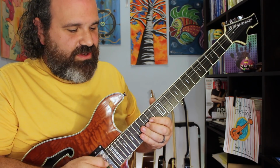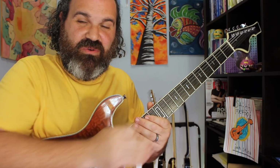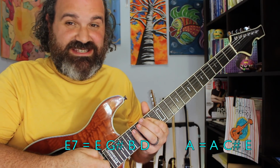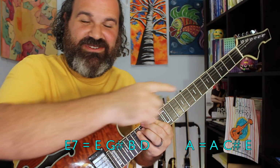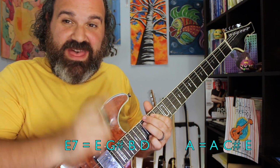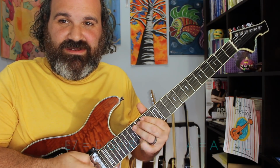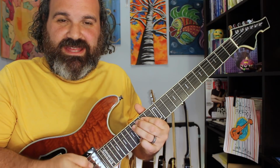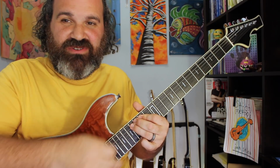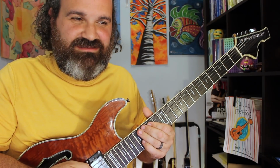And what that is, really quickly, he starts on the B, which is on the E chord, goes to the C sharp, on the A chord, goes to the D, which is in the E7 chord, back to the C sharp on the A. That riff, and you hear it in every Chalk Dust, is based on the chord progression. E7 chord tone, A chord tone, E7 chord tone, A chord tone. Point and example.